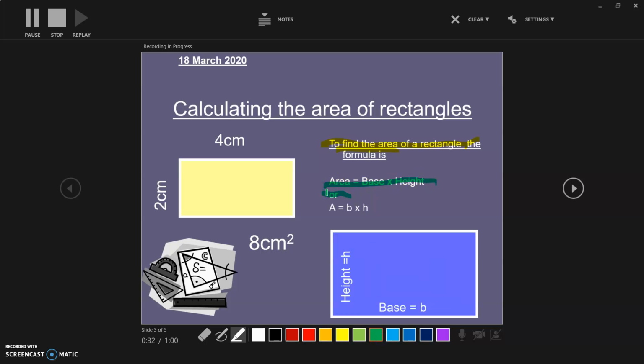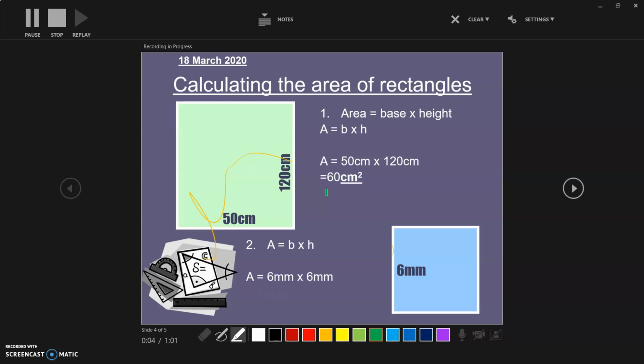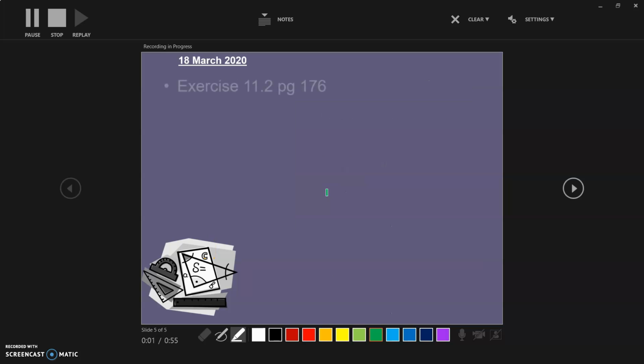So I go through, narrate it as you normally would, go and explain examples, and then set it up with maybe some instructions to do some exercises at the end. Once you're finished, you can hit stop.